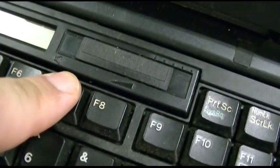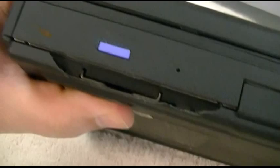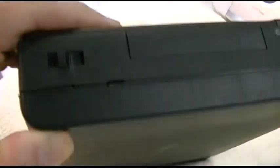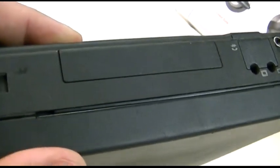This is your volume control here that you can raise and lower, and your screen brightness. They're all manual controls. I haven't turned this on in forever. Let's take a look at everything else. This came to me, like I said, from an ex-coworker. It was broken out in the front, unfortunately, but nothing you can do about that. Not much to see on the bottom here. Look at the thickness of this thing. That's almost 2 inches thick. Pretty big laptop, but still very portable in that you could just grab it and take it around.